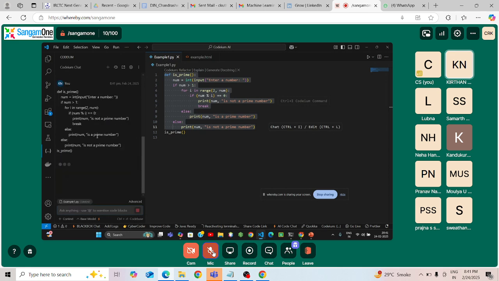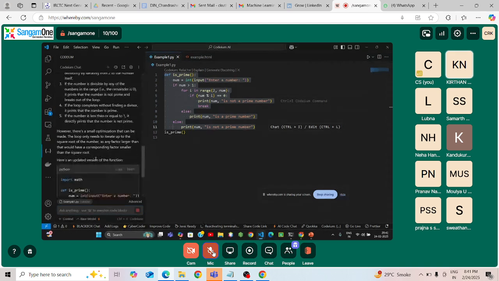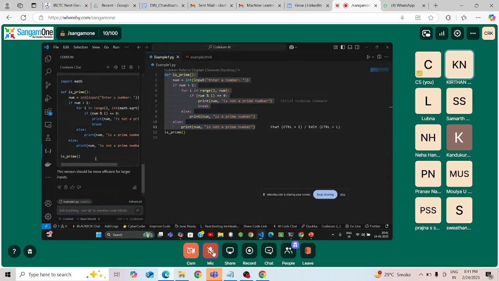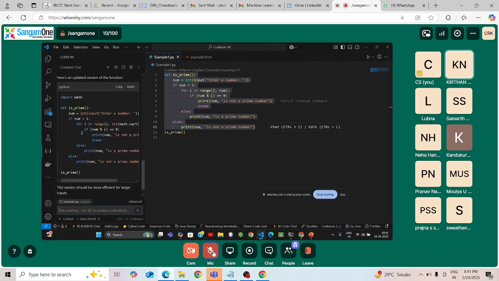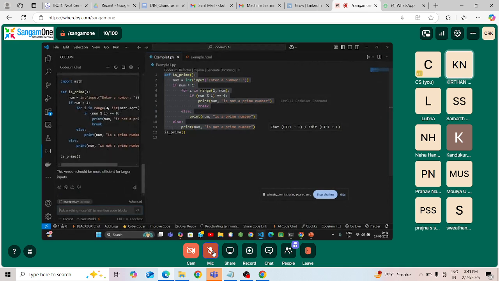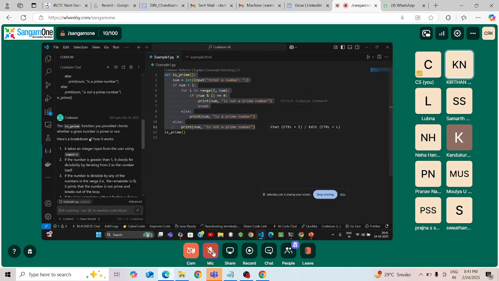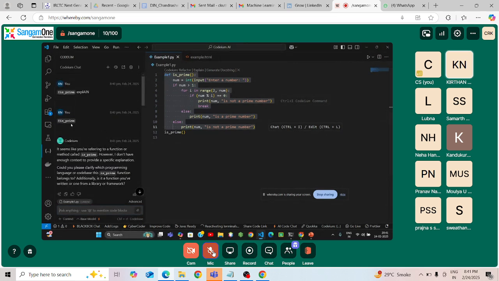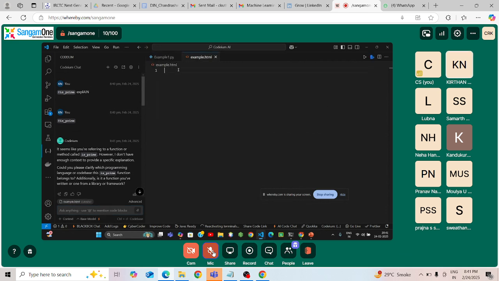If I give this course name, it explains what each and every line does and how each line functions. It also gives us some efficient code, like this could be better or smaller than this. That's regarding efficient code, and we can work with HTML also.